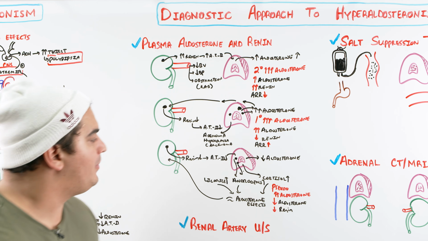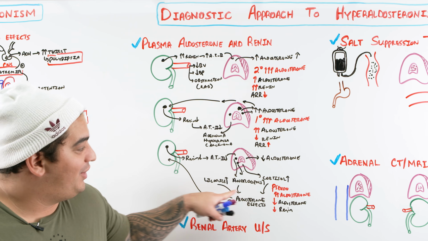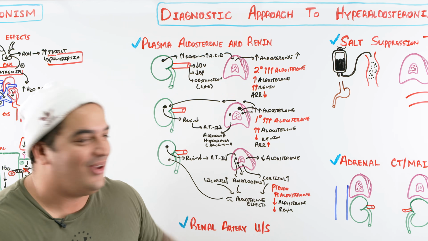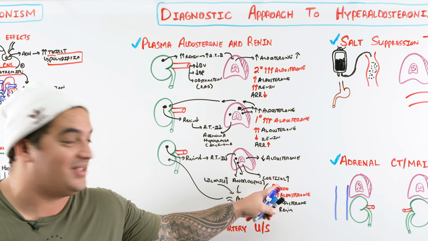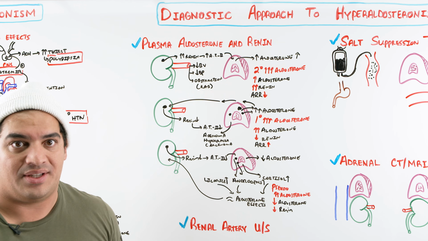And so this right there would be enough information to say, is it something like, do they eat a lot of licorice? Do they have congenital adrenal hyperplasia? Or do they have Cushing's syndrome? And if you guys forget about Cushing's syndrome, go back and watch our video on Cushing's syndrome to go over all the different diagnostic tests.